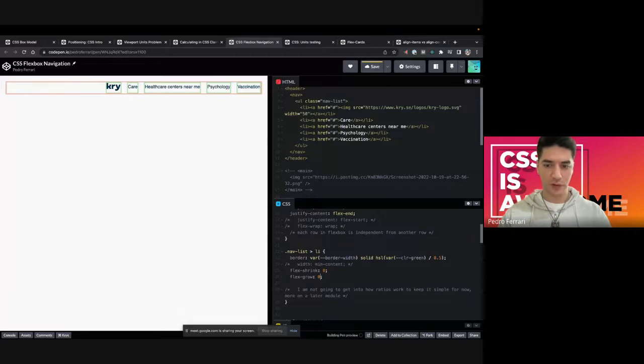Flex grow is the other magic. So when you have flex grow set to 1, it applies all the space available, right? So now that flex end that we have here is not useful anymore because you don't have enough available space for you to have it aligned to the end or to the start or whatever else. So also that's another thing that you have to keep in mind.